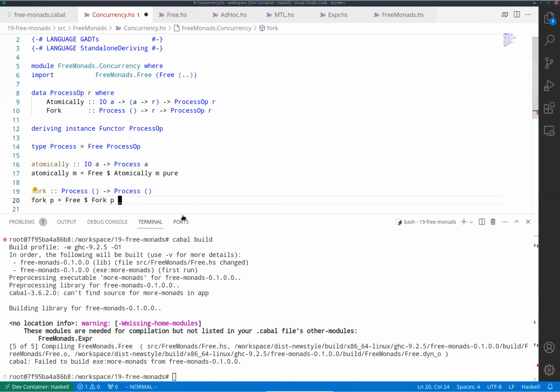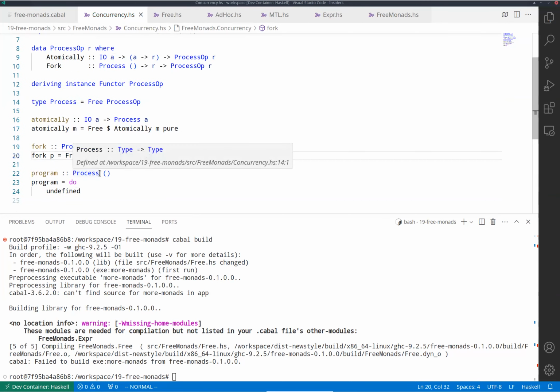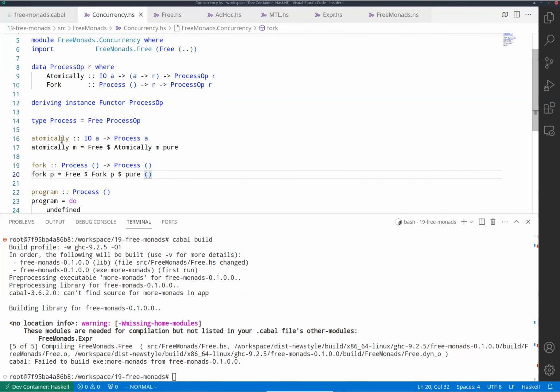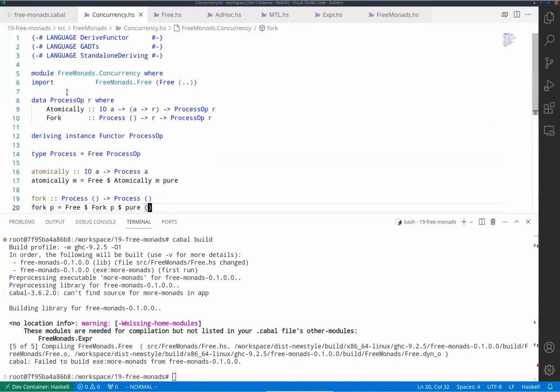Process op unit, so we can just use pure unit. Okay, and with that out of the way, now we have our helper functions. So Process is now the free monad that has these two special operations, but they don't do anything. The names of course suggest something, but there is no interpreter yet, so there is no concurrency implemented yet, of course.